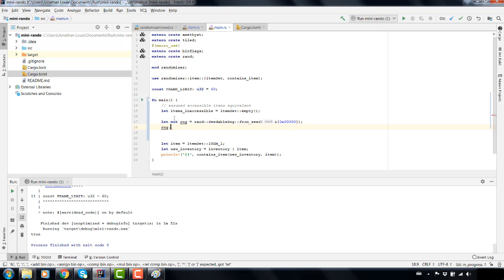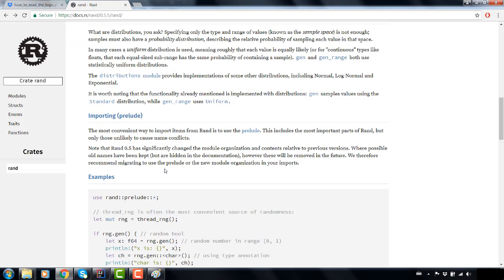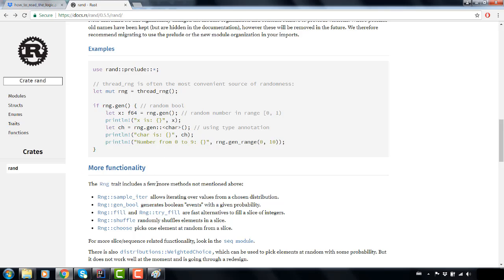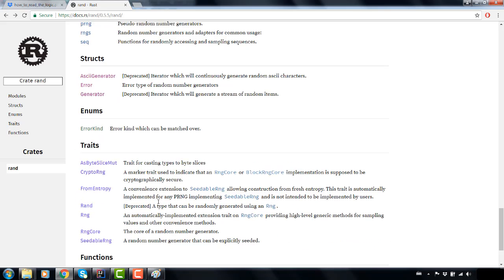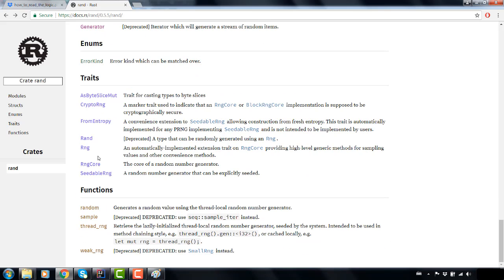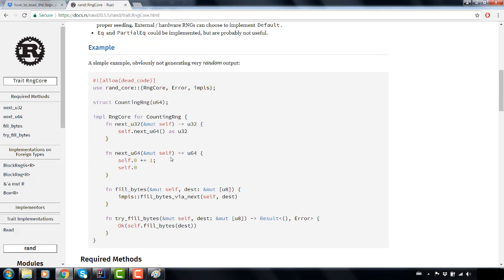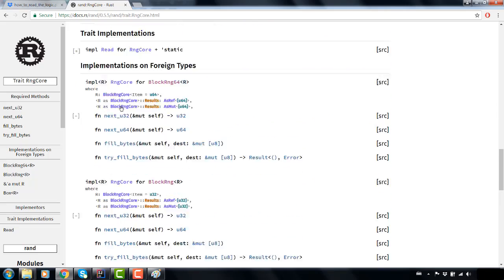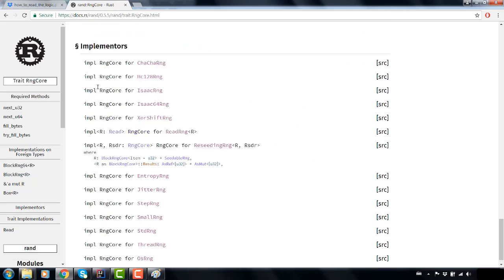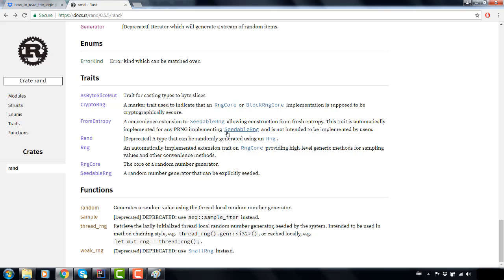I thought there was, like, autocomplete. Maybe it doesn't, unless... Yeah, I don't know. IntelliJ Rust is still kind of new. Let's see. Maybe RNG Core is what I care about, because I was expecting that everything would implement RNG core. Maybe they do, but they don't seem to have what I want there.